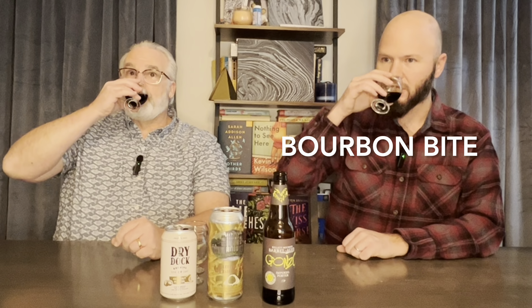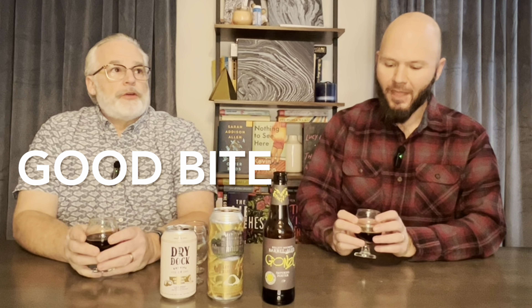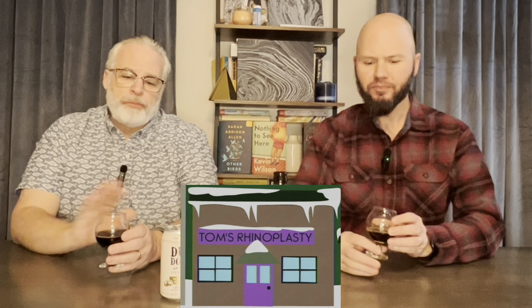This has got a bourbon bite to it. Yeah, it's got a good bite to it. It's not roasty — there's not a roast component in there. There is a touch of bitterness. I disagree, I am getting some roastiness. I'm not getting much roastiness out of this. I am getting a touch of bitter. Well, I think I'm definitely getting some roastiness. Definitely getting that barrel aged. It's not that funky barrel aged either. It's a nice sweet nose. It smells good. It's a beautiful nose. It pours beautifully — nice dark pour with a light brown head.